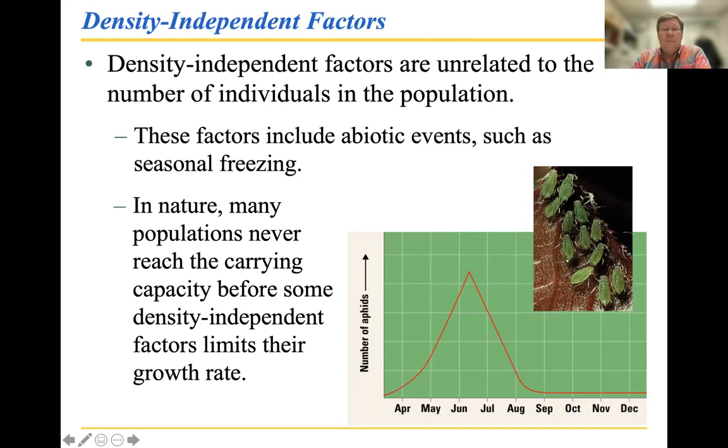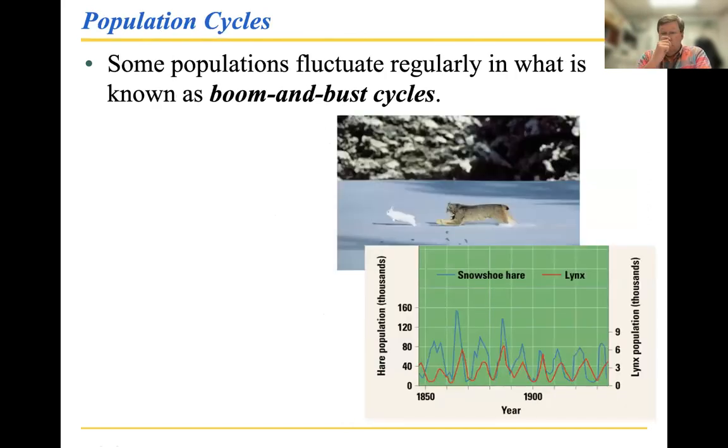don't survive very well. So the population crashes, and there's a few left to carry the population over until the next year. So they have this boom in the population, and then the bust. Boom and bust, boom and bust, and that's how it goes every year based on density independent factors. So they never actually reach their potential in the environment. And this kind of thing, these cycles, boom and bust, they can also occur with populations fluctuating together.